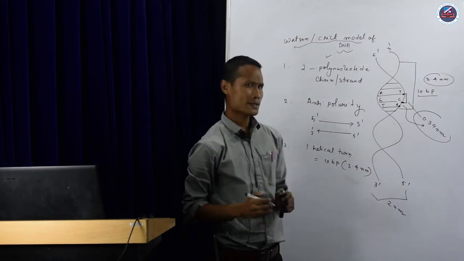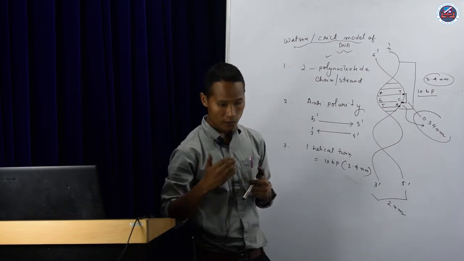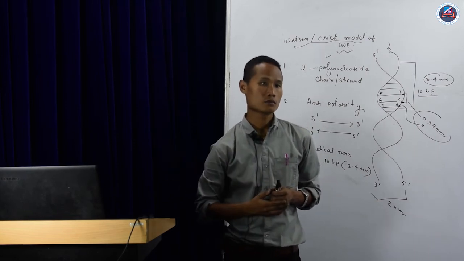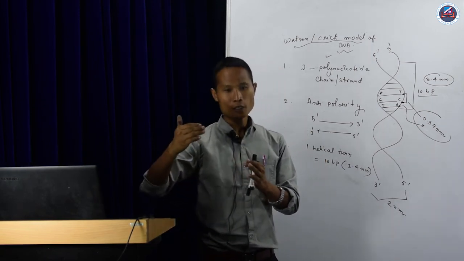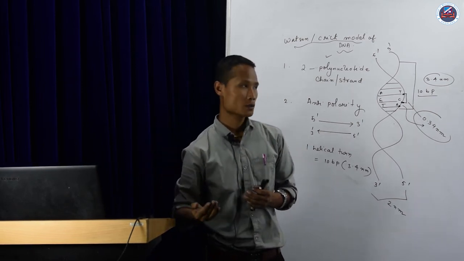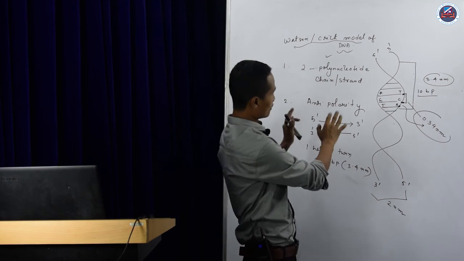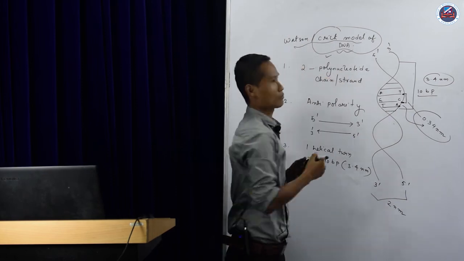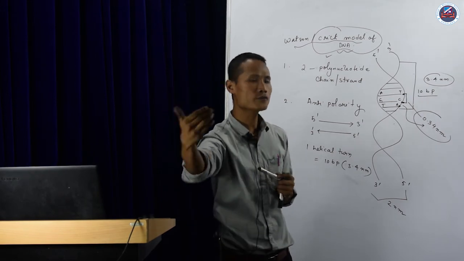Through this model of DNA, Watson and Crick gave many new ideas for the study of genetic information. Through this model, we now know a lot of discoveries, and medicines have been developed. So this theory is very important, this postulate is very important. After these postulates were explained by Watson and Crick, Francis Crick came up with a new idea.